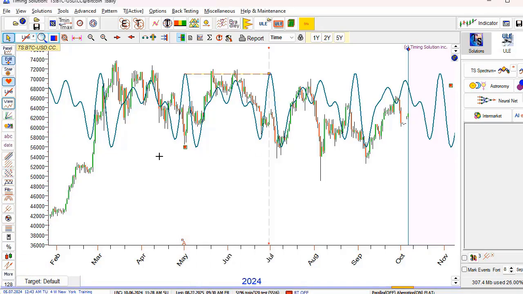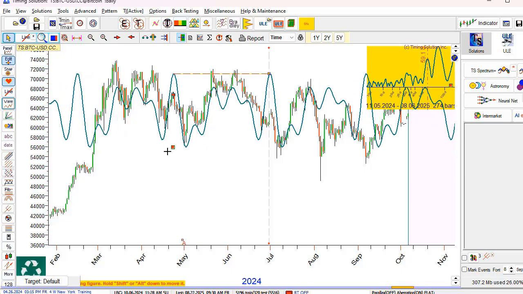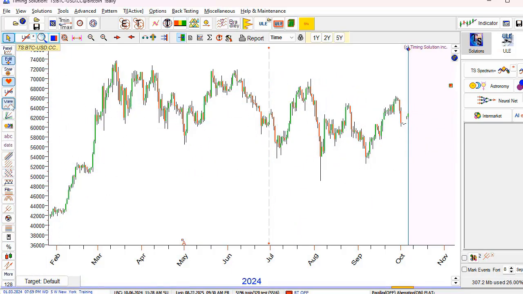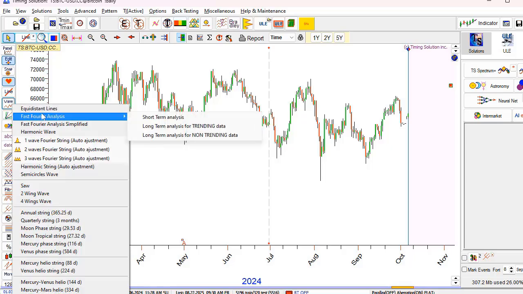Another charting tool. I will remove this charting tool, and now I run fast Fourier analysis. This charting tool conducts very sophisticated math work. It calculates a periodogram for this financial instrument, extracts cycles, and calculates a projection line based on the cycles.